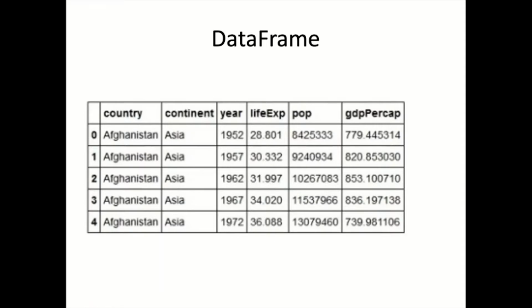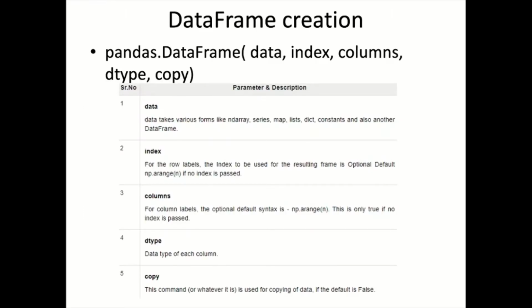We need to create this kind of data frames and manipulate this data, and it can be stored in CSV files or Excel files. If you want to store this table in CSV or in an Excel file, it is also possible using Pandas. In this lecture, we'll see how to create a data frame. A data frame can be created in various ways. This is the method that is used to create a data frame.